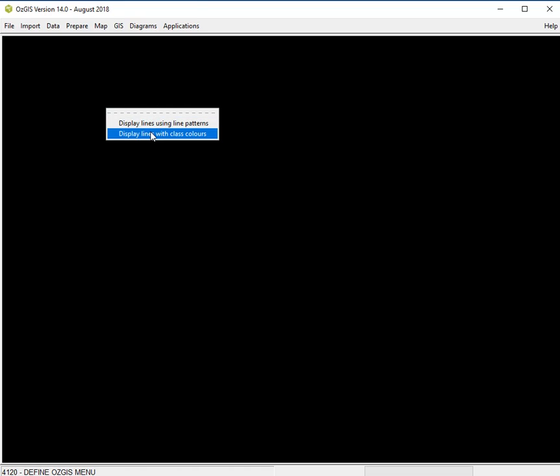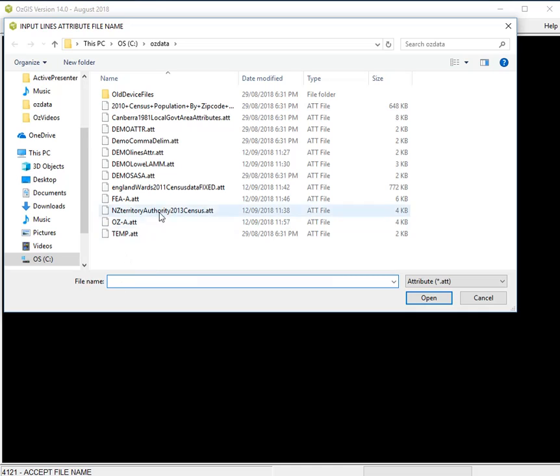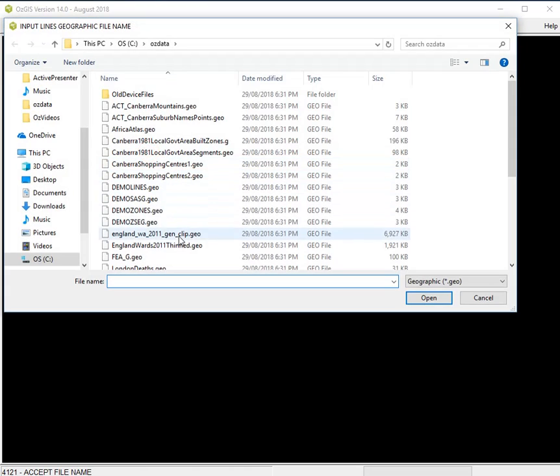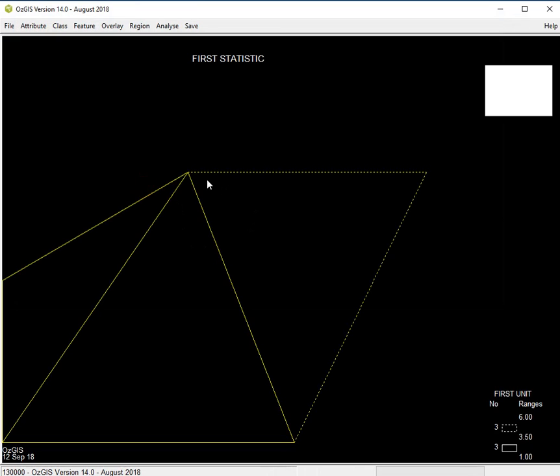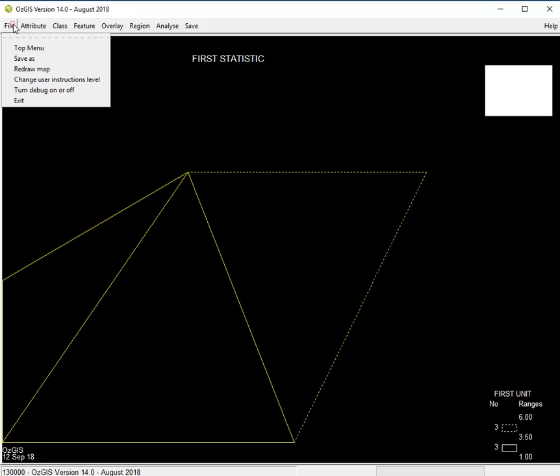And similarly, you can display them the same way as other stuff. I think about all I've got is some test data here, and as you can see, it's drawn using line types in this case, and you've got a legend appropriately showing you the line types.